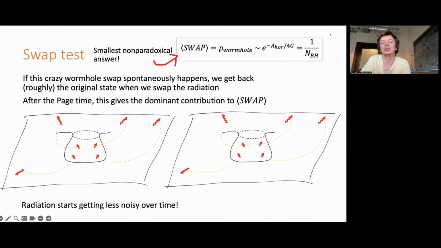In particular, what you'll see is that as the black hole evaporates, the area of the horizon gets smaller. That means this exponential gets bigger. It's corresponding to the black hole having fewer states it can be in. And so the radiation starts getting less noisy over time. So the radiation gets noisier and noisier, more total noise. And then exactly when that would be paradoxical, would mean information was lost, the noisiness starts going down until in principle, if the black hole completely evaporated, you'd get that it's 0 and no information has been lost.